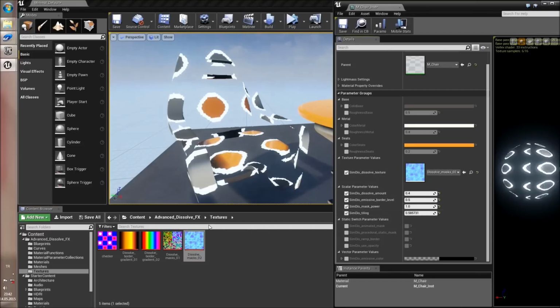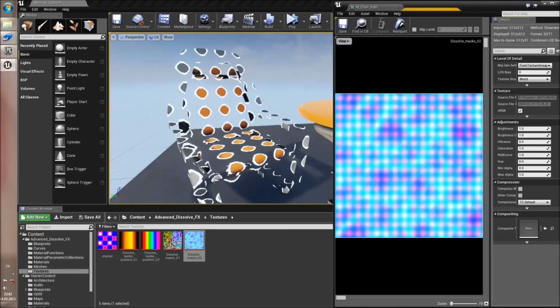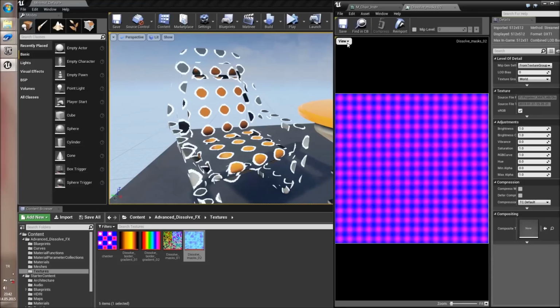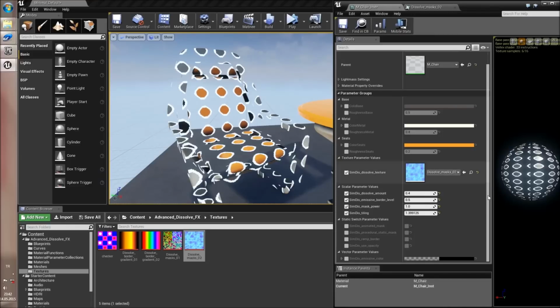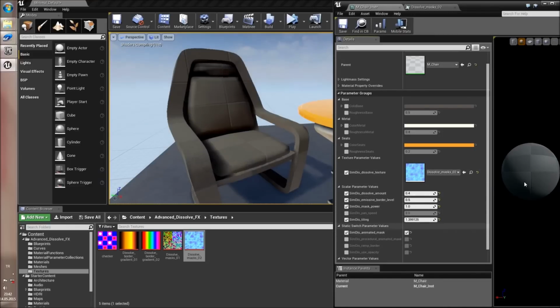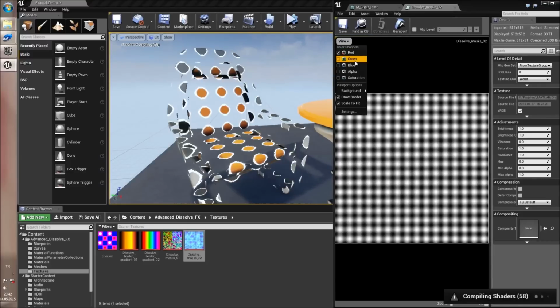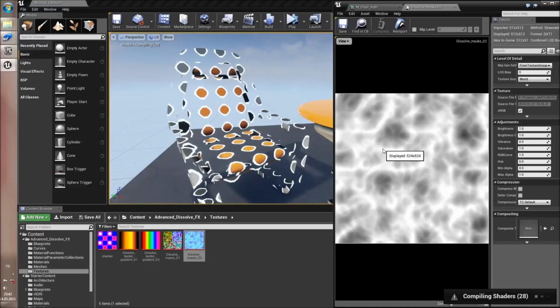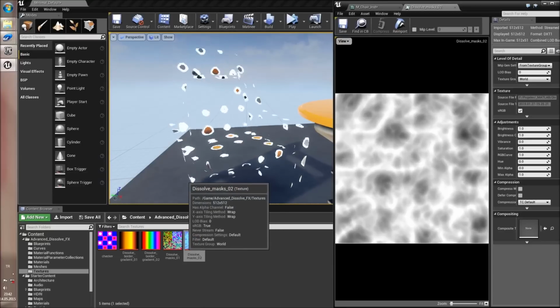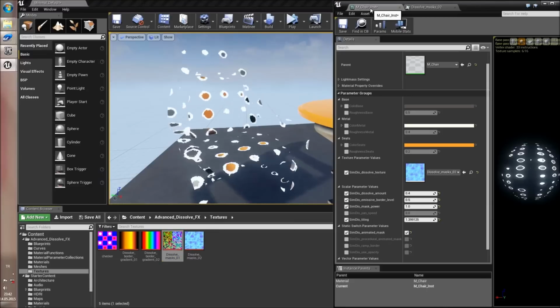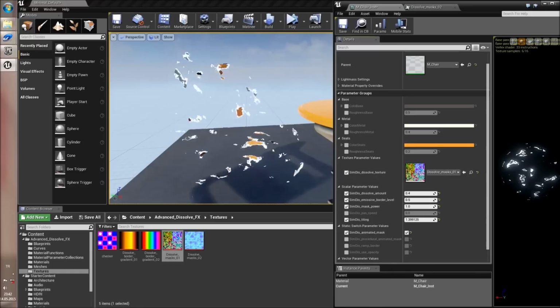And let's use another mask so you can see how the mask works. By default, the red channel is being used as the mask, as you can see here, but we can also have an animated mask, which will be using the red and green channels together. And this is how the animated version looks.